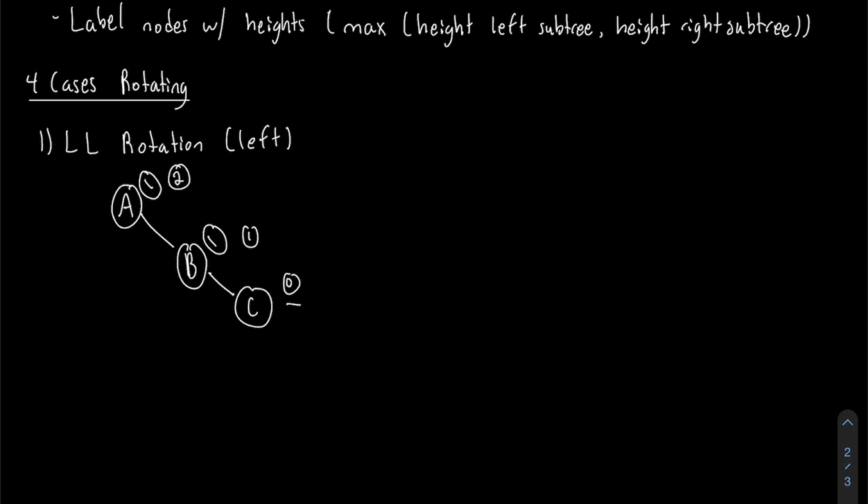And so, just so people don't get confused, that's a node. Since this is so skewed to the right, we end up doing a left rotation. So what that ends up looking like in this LL case is you end up making the tree B, A, C. And now it's balanced. And so notice that we've maintained the property of a binary search tree. Everything to the left is less than the root, and everything to the right is greater than the root.